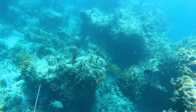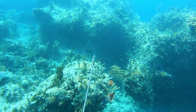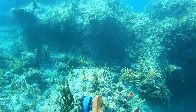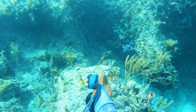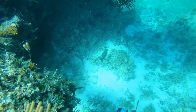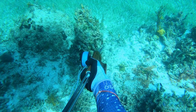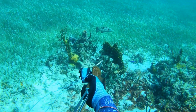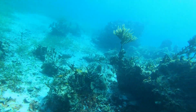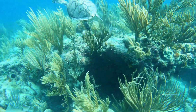Now I'm making another drop down, and I saw the fish from the surface, and it was a nice black grouper, and I pulled back on him. I was trying to close the gap a little bit. I should have let that spear fly. I wish I did. I know I got good range with the Gorilla Sling, but then I kind of just chased him around, and I really did a poor job here. I should have went down there and sat still. Good chance the grouper would have turned and came back at me, but there we go, lesson learned.